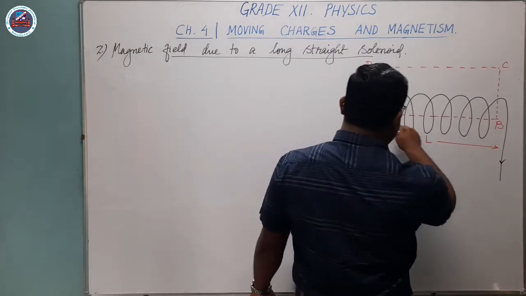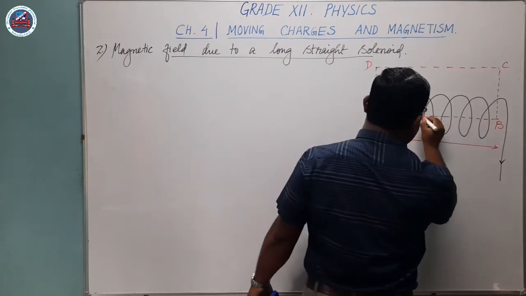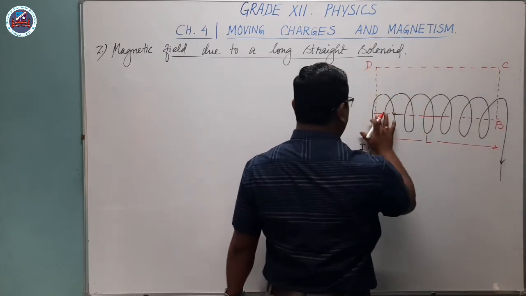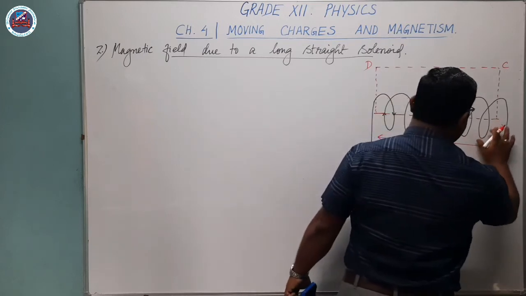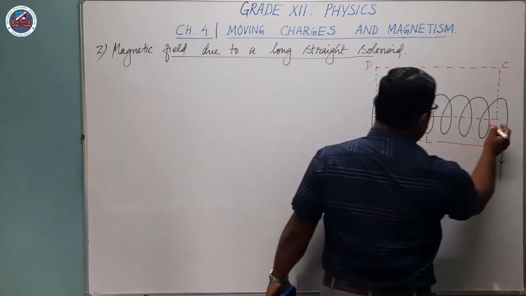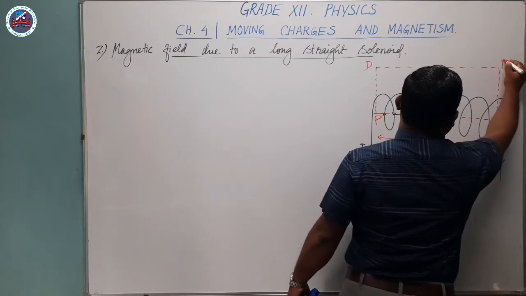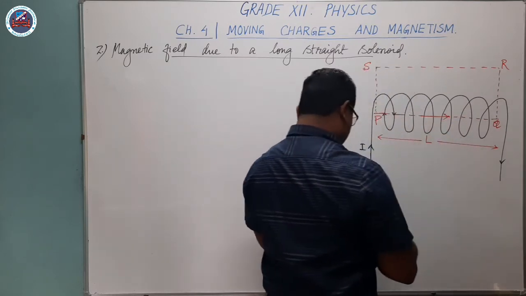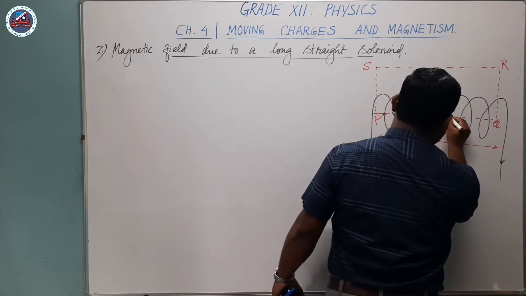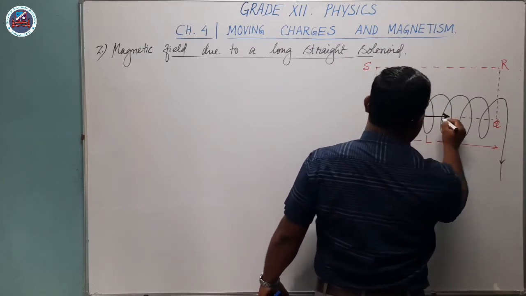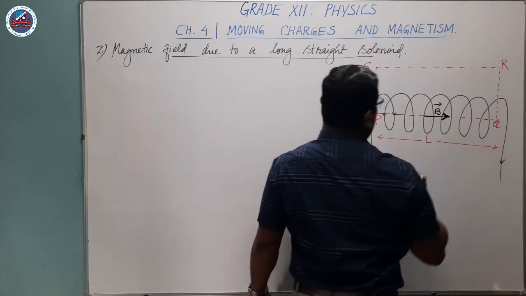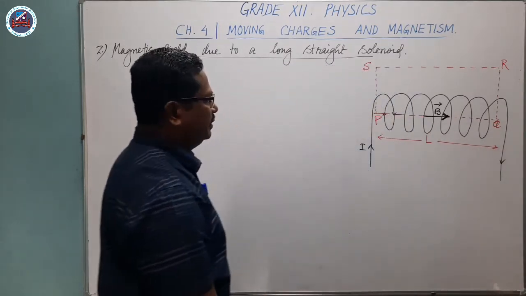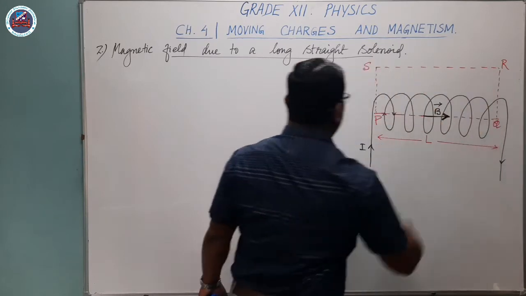And we know that the magnetic field line inside the solenoid will be in one direction. Suppose if I take A, B, C, D, there will be some confusion because B is used for magnetic field. So I'll take this as P, Q, this one I'll take it as R, and this one I'll take it as S. So that the direction of magnetic field line, here I am marking it. It is in one direction from left to right. There is B. This is your magnetic field inside the solenoid. And this is the length of the wire. PQ is the length of the solenoid as well as the length of the Amperian loop.